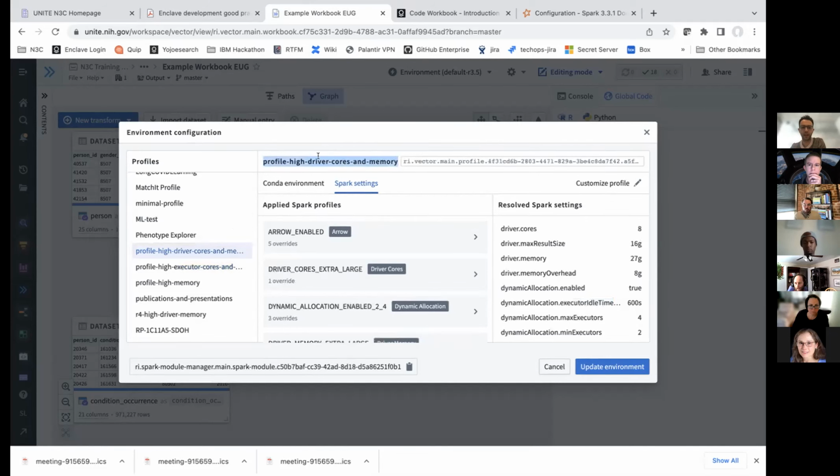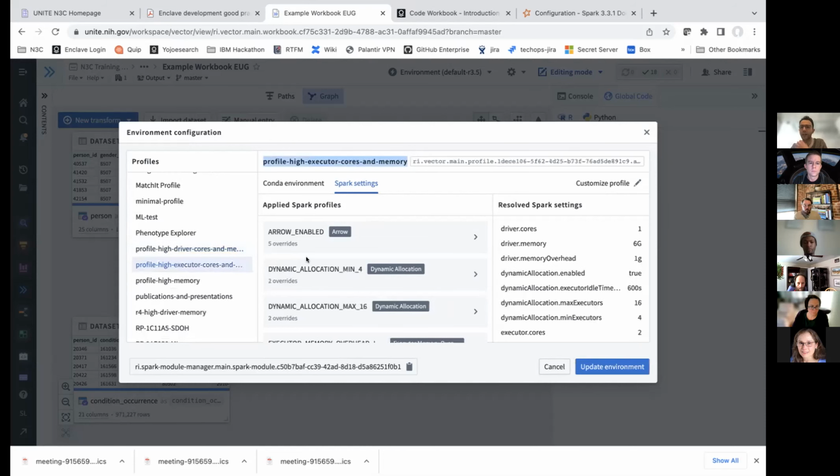and you're running things in memory and not using Spark. This profile high driver cores and memory is going to be very useful for you because it has a larger driver and a more performant driver. It's kind of a better version of what used to be profile high memory. So if you run computations in parallel, especially for the early filterings of large data sets, and you run SQL or PySpark, then you should be using, especially if you needed, the high executor cores and memory, because this one claims more executors and more performance executors.